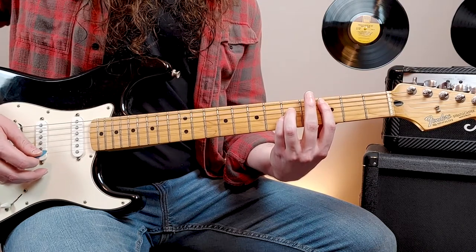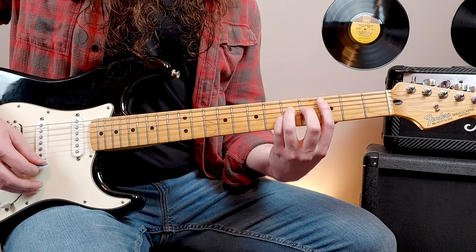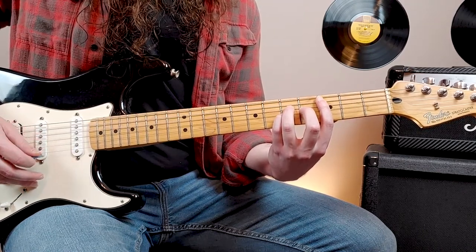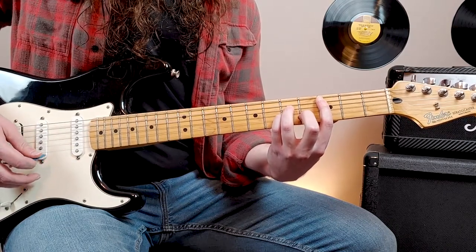Now here's where we do some extra strumming. So we hit that power chord, and then what we're gonna do is hit the open first and second strings. And then we'll repeat.